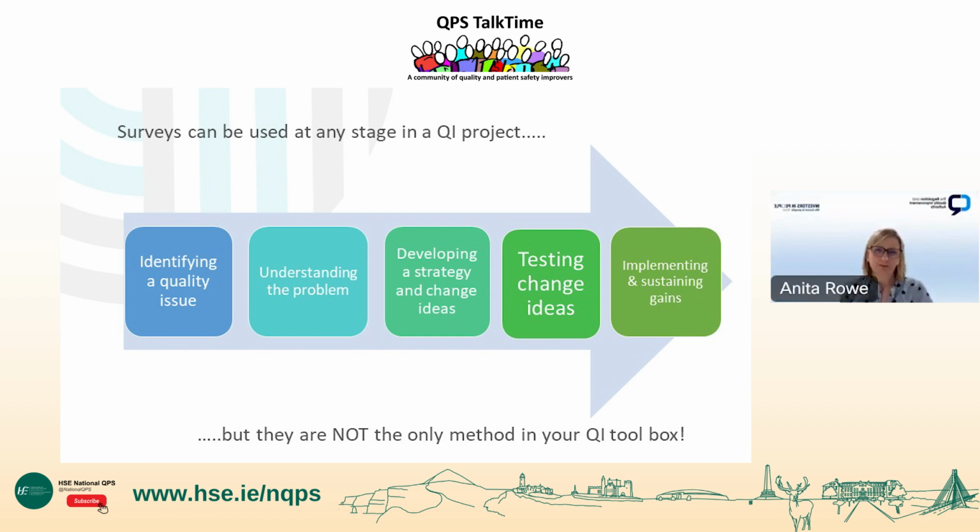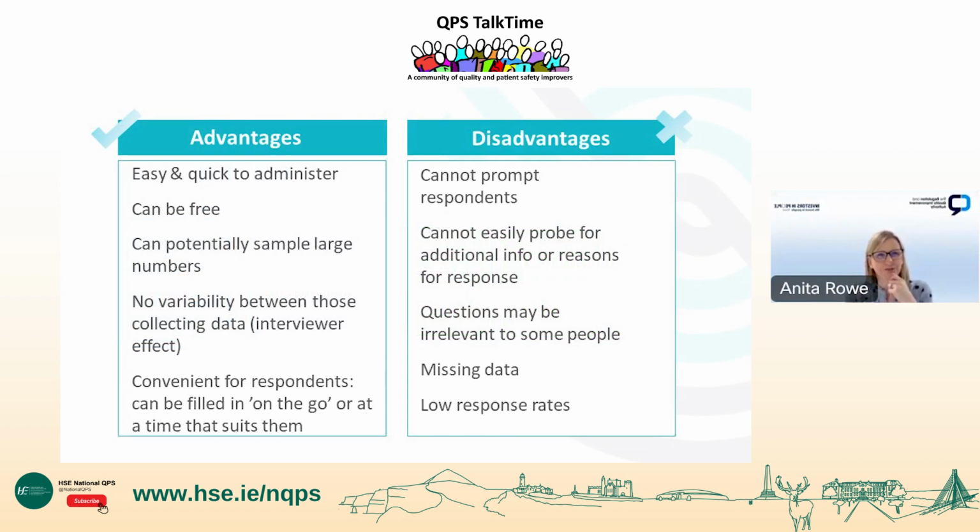But of course, as a method, it has inherent advantages and disadvantages, and we'll see those on the next slide. So I'm not going to go through these in detail because they're very self-explanatory. But the key point really is, I think one of the reasons people often jump to doing a survey is because they're so easy and quick to actually do. They're often our go-to method, aren't they, in improvement work? But we do have to weigh that against the fact that they are often very poorly responded to. Response rates tend to be very low.